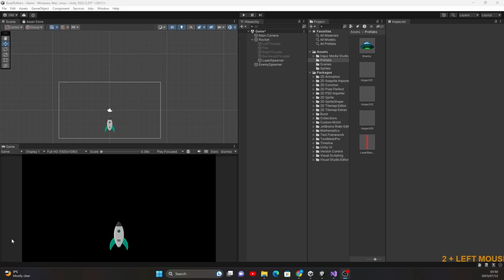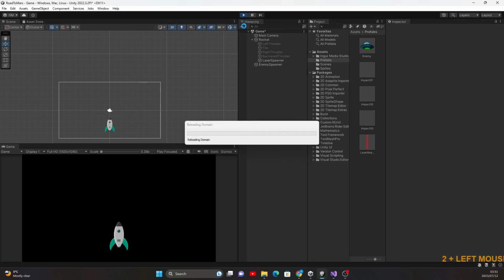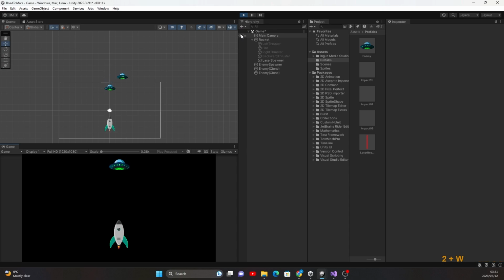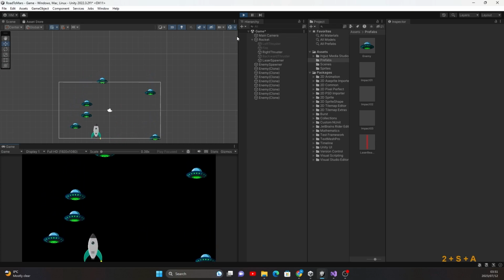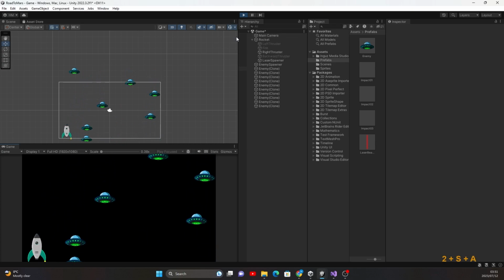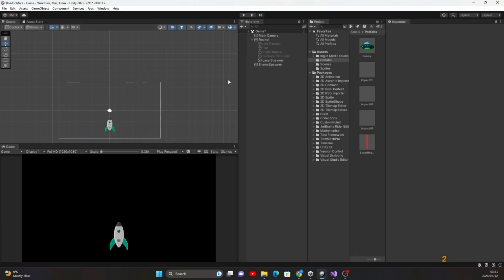Now, something that's bothering me a bit is when we've got our enemies coming through and we hit them, nothing really happens. So there's no incentive for our students to actually hit the enemies. So we need to cause some damage to our spaceship when an enemy hits.